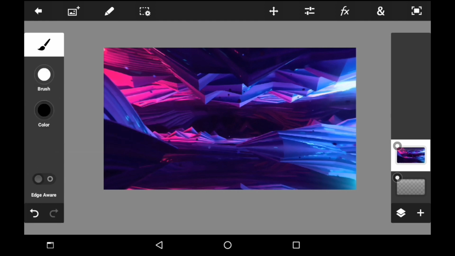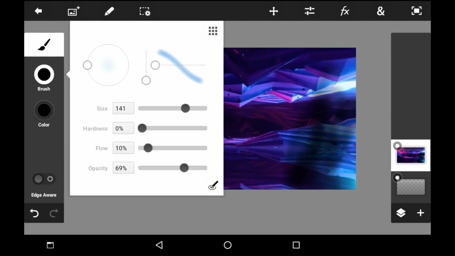So guys, our next tool is one of the most common tools, that is the brush tool. I don't think I need to tell you about this. This is used for coloring and you can paint with it. There are many settings like the size. You can set up the size from here, and you can select the opacity like this, and you can select the radius like this, and the hardness.